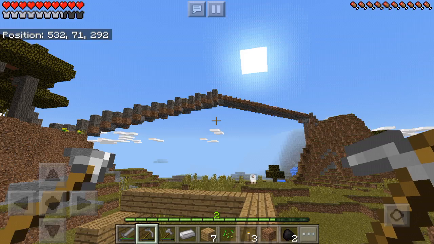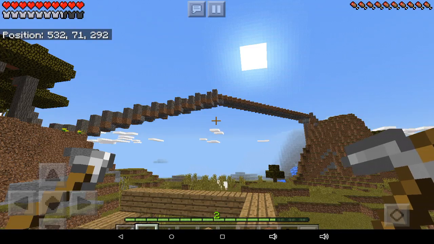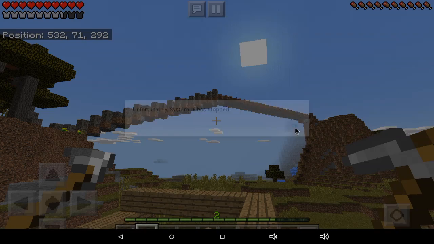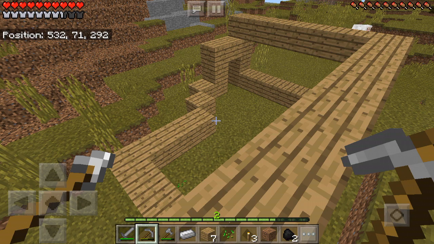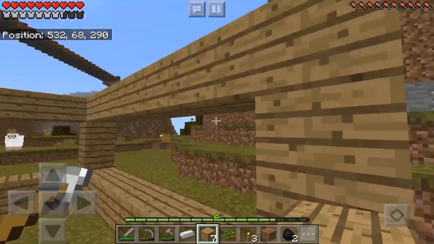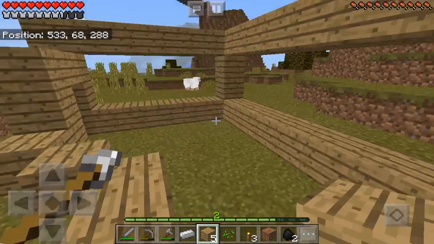Okay. So I don't know why the screenshot isn't working. I'm trying to take a screenshot, but I guess the screenshot isn't working for some reason. Unfortunately, system UI is stopped. If the system UI is stopped, then doesn't that mean that I reboot? No? Okay, so unfortunately, the system UI has stopped. Apparently, it doesn't mean that the whole entire thing stops, which is very good. I thought I was gonna end up rebooting or something.